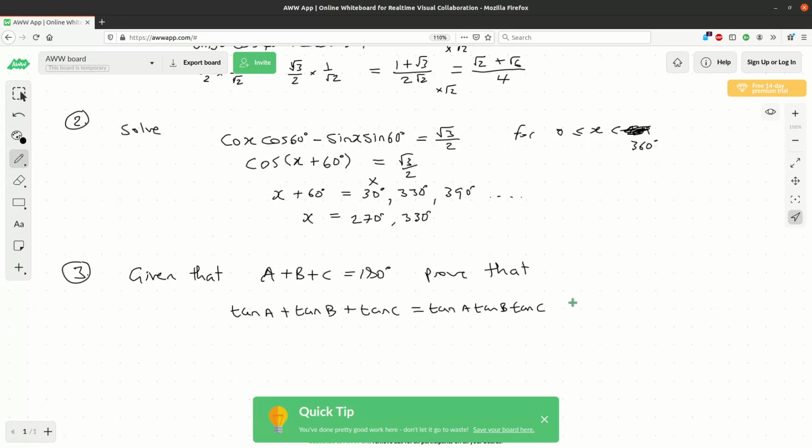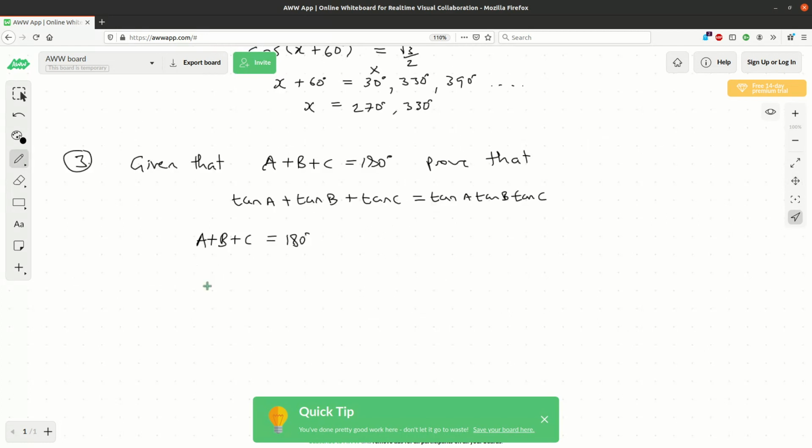Now, where do you start here? I think I'd probably start just by taking the tangent of both sides, tanning, if you like, both sides: tan of A plus B plus C equals tan of 180. Now, hopefully you're aware that tan of 180 is 0. It's got asymptotes at 90 and minus 90, but it's 0 at 0 and 180. So what we've got here is tan of A plus B plus C equals 0. Okay, so far so bad, really, isn't it? It doesn't really look anything like our answer.